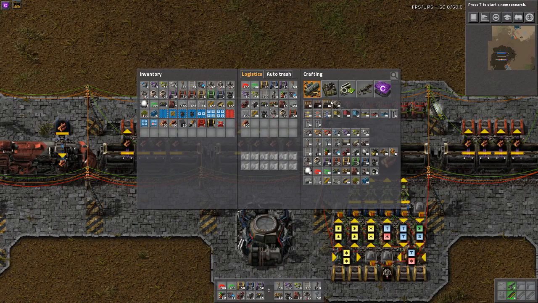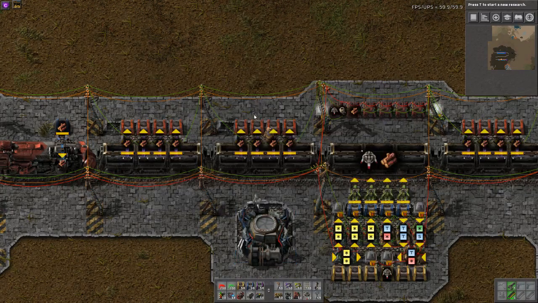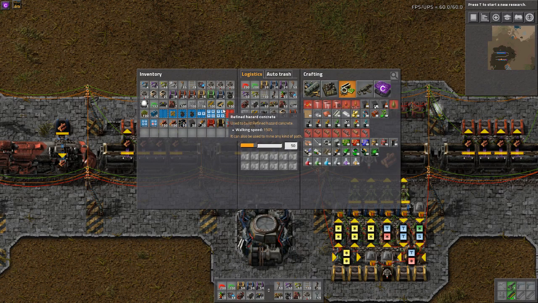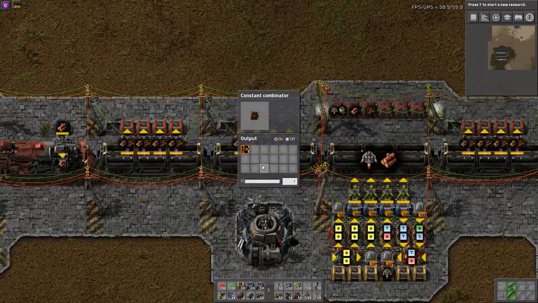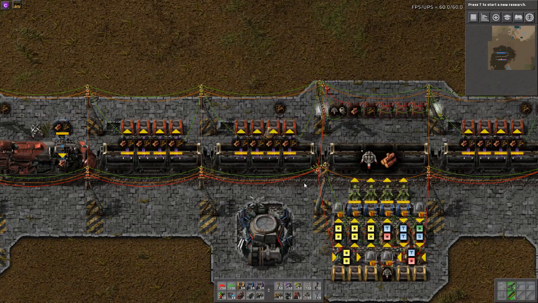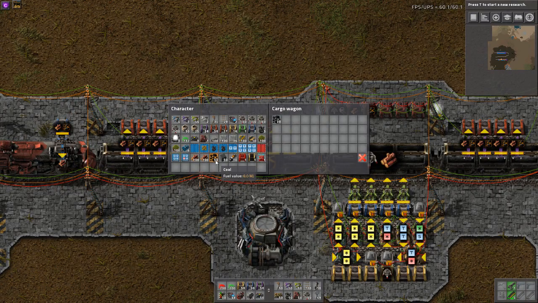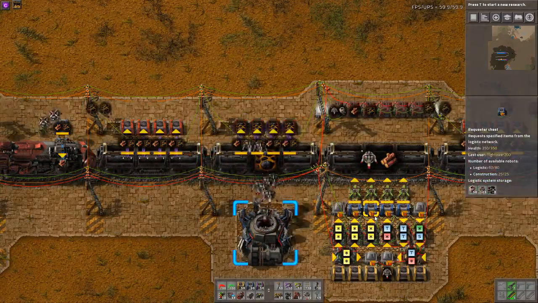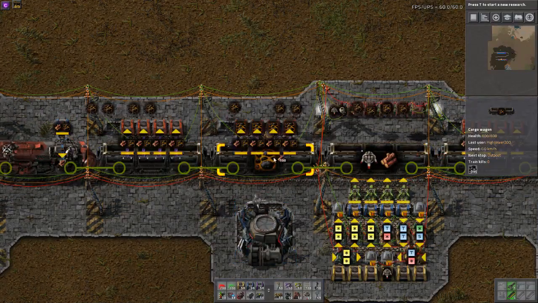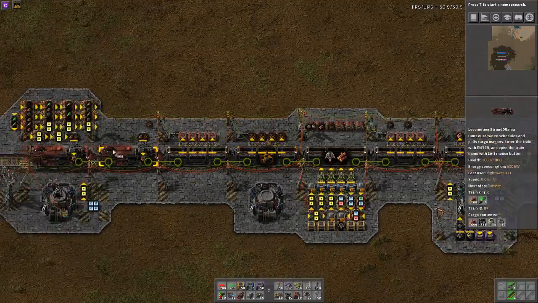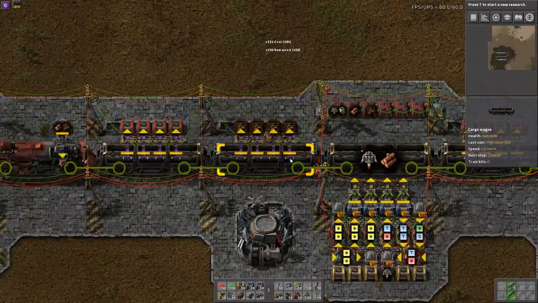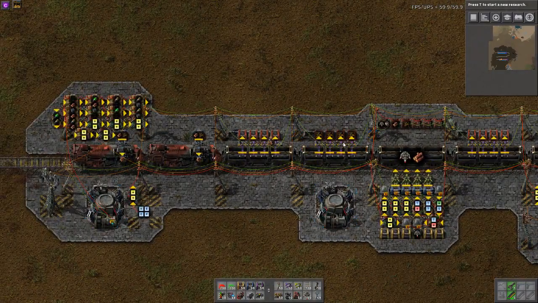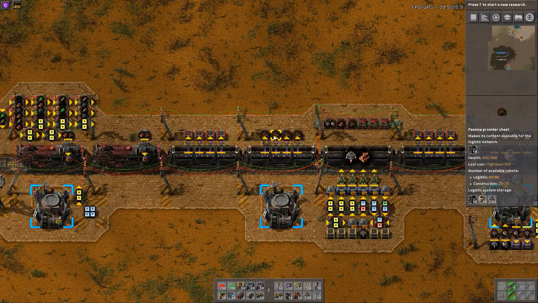If coal is in the system, where is the coal? I don't have coal, I have to do this here. Coal is in the system. I will do this other one also. And the wood. We have to wait until the requests are fulfilled, or else. Okay. Look, now the wood is not requested anymore. There's no wood in the system, but it's not requested anymore because there's some coal there.